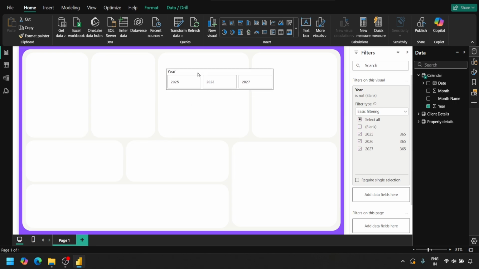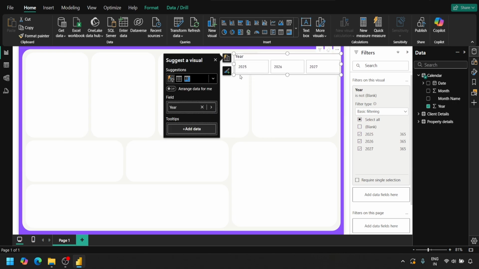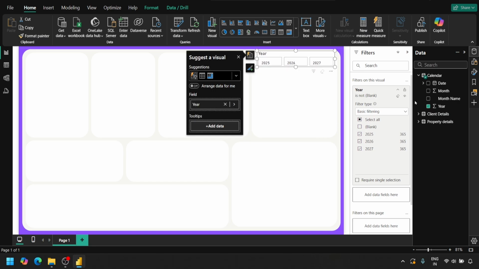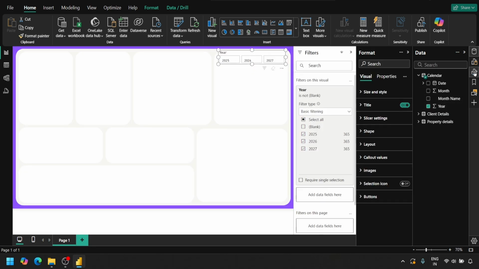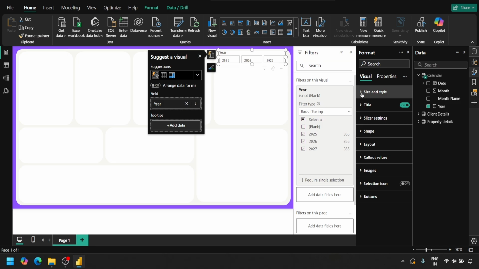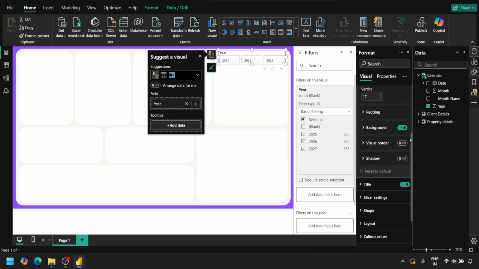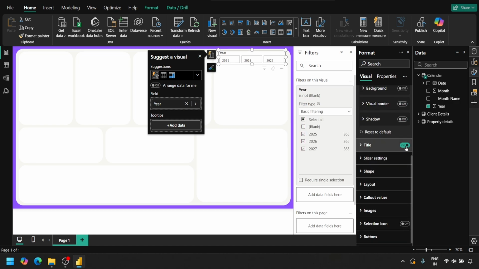Now let's bring this slicer here, and let's go and format this slicer. If we go to format, you can see inside size and style, the height and width all look the same, and we don't need the background, so we just remove the background here. Also the title is given here, so we don't need the title because people know that these are years when they see it.